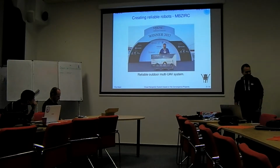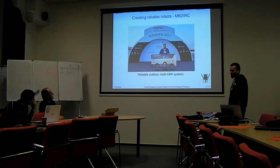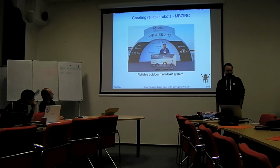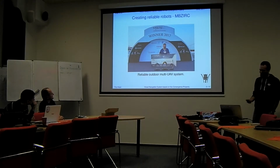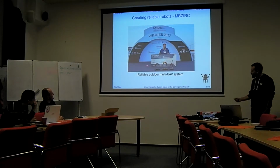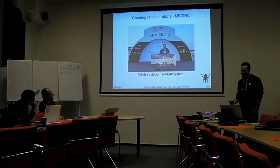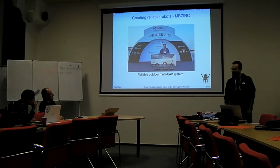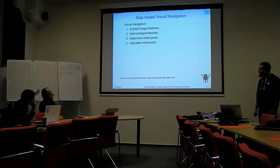Another example of my work is a very recent contest we have been to. This contest happened in Abu Dhabi. It's the Mohammed bin Zayed Robotics Challenge. And in there we have been quite successful, because we went only for 2 contests, but we won 3 medals by chance. We won gold, bronze, and silver, and this lump sum of money, which unfortunately was not sent to our bank accounts, but to the school bank accounts. So it's not likely that I will see any penny from this, but that's how it works.